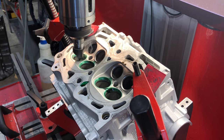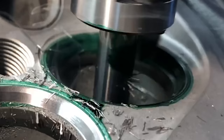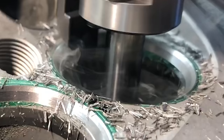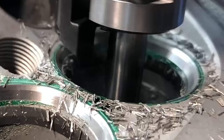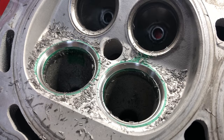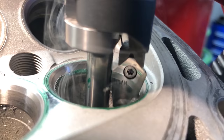I'm running the spindle at around 180 RPM here, which seems to work well on this seat material and size. Here are some really cool slow-motion shots of what this kind of looks like — you can see the bottom angle, the seat angle, and a sliver of the top angle towards the end. Giving a quick glance, the seats look great, but the cutter left a nasty edge in the throat of the port, so I went back with the second cutter to clean that up and blend in the seat.